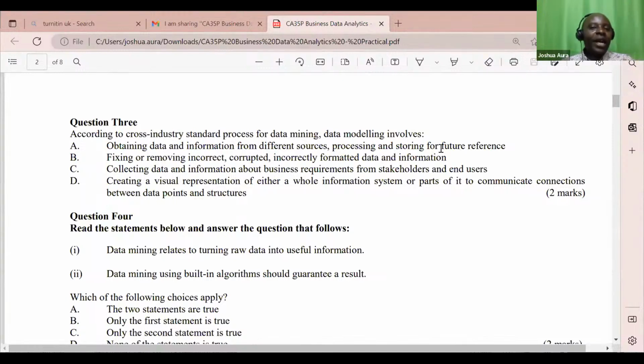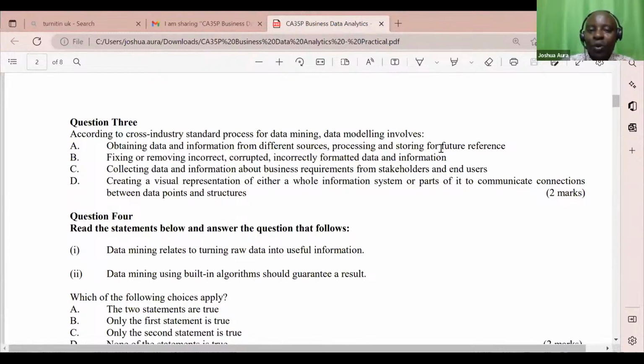Really, it can't be. When you're modeling, a good thing you're supposed to be thinking about is regression analysis. If you remember from your management accounting, you could draw that scatter diagram and see those patterns there. Then you come up with a regression line using the line of best fit, trying to establish relationships for purposes of what here? Prediction. So the correct answer, ladies and gentlemen, here is D.